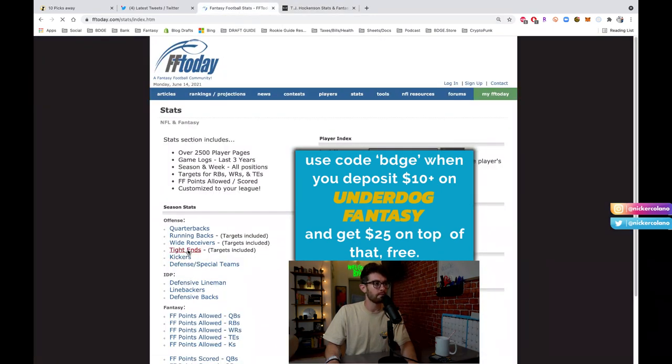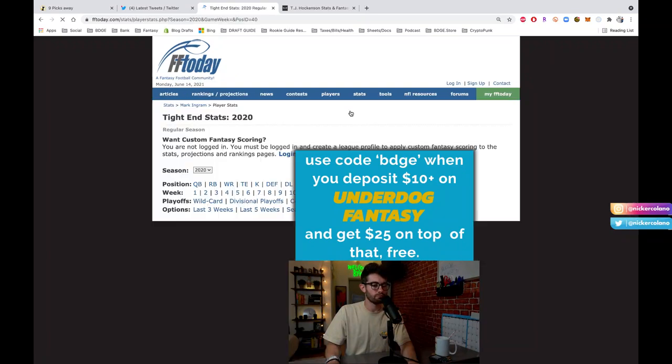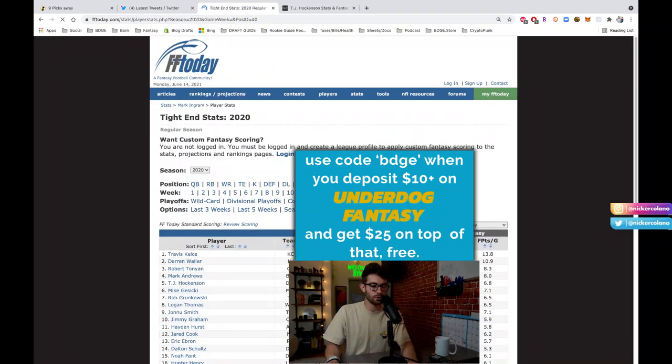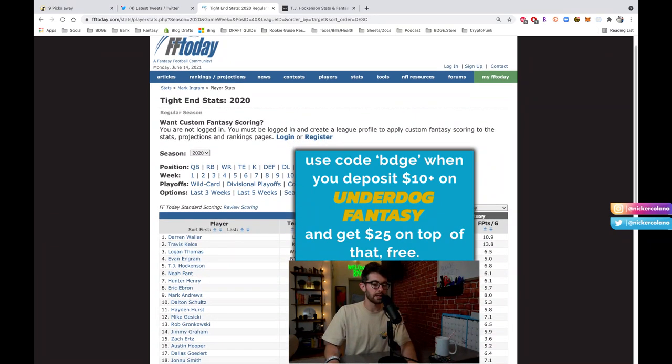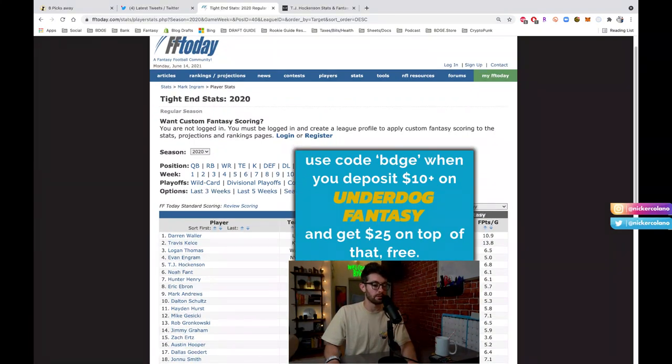Let's have a look. The list of tight ends last year that had more than 130 targets: Darren Waller, Travis Kelce. And the list of tight ends that had more than 120 targets: Darren Waller, Travis Kelce. End of list. The list of tight ends that had more than 110 targets: Darren Waller, Travis Kelce. End of list. Draft T.J. Hockenson. End of story.